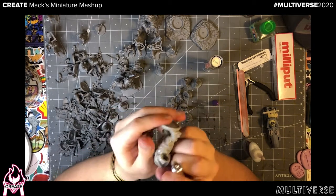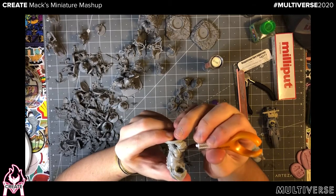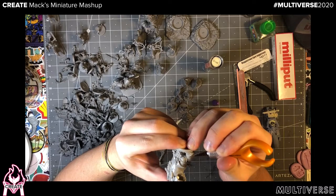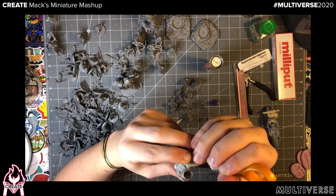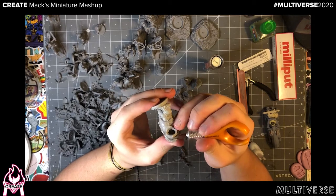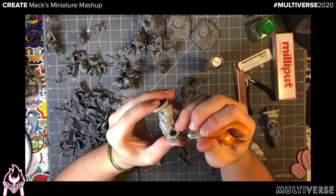And make sure to change angles with it. It's better to change the angle of the miniature rather than the angle of your hand. Because you can make the miniature go in really weird ways, but it's not safe to do a very awkward angle with a sharp knife with moving your hand. It's not fun.